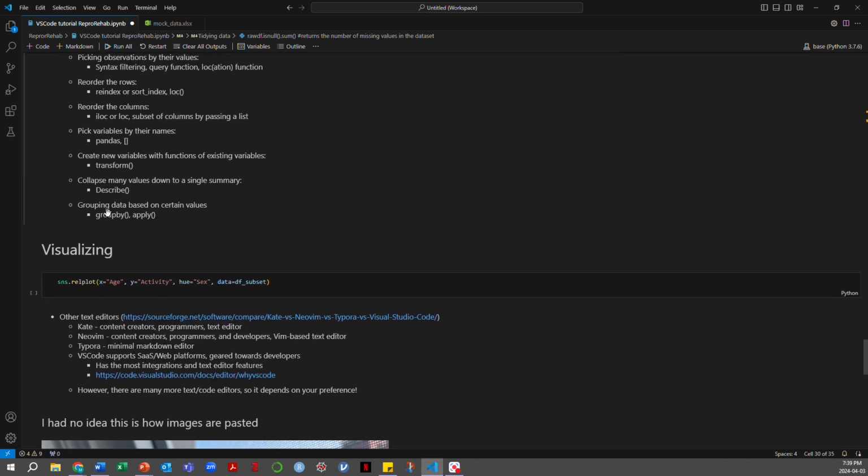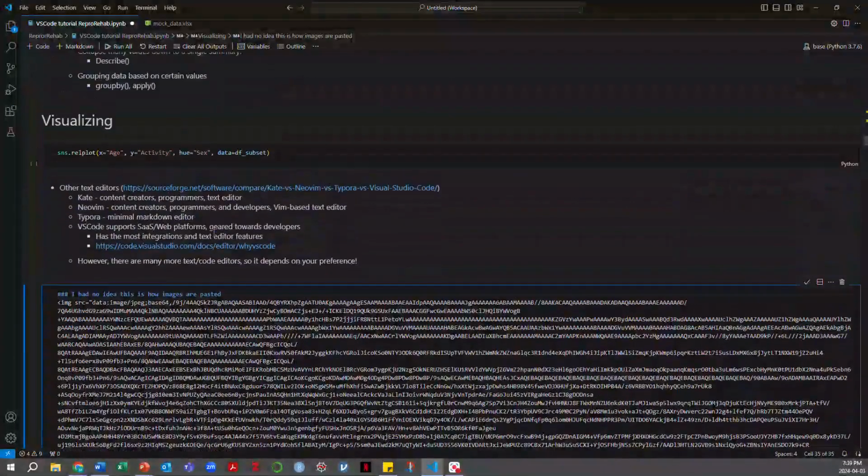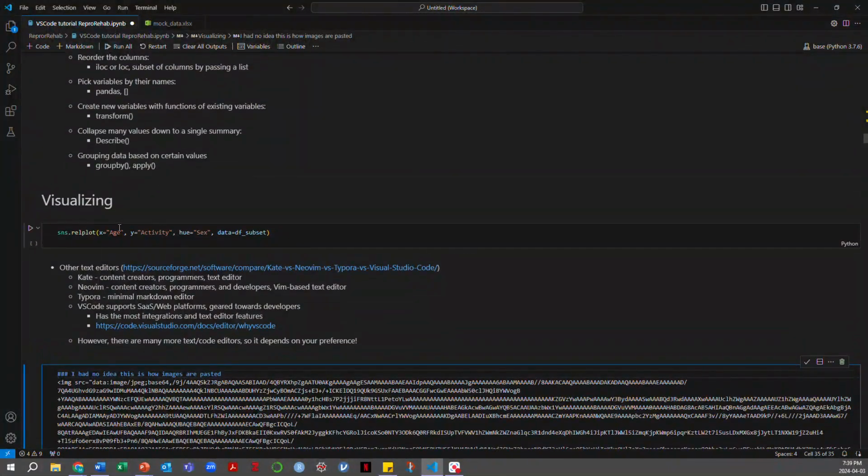We're going to do a really quick visualization here. I'm using sns, which is the shorthand I've imported for Seaborn, a visualization library. What we're going to plot here is age on the x-axis and activity on the y-axis.